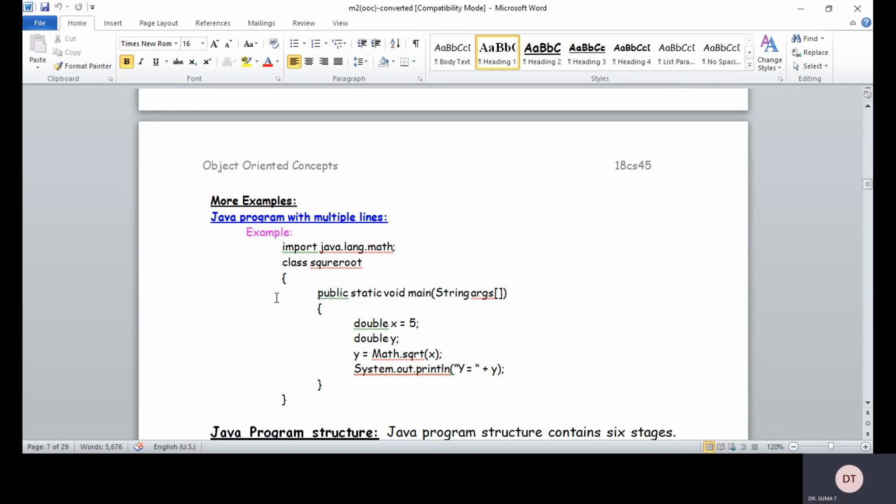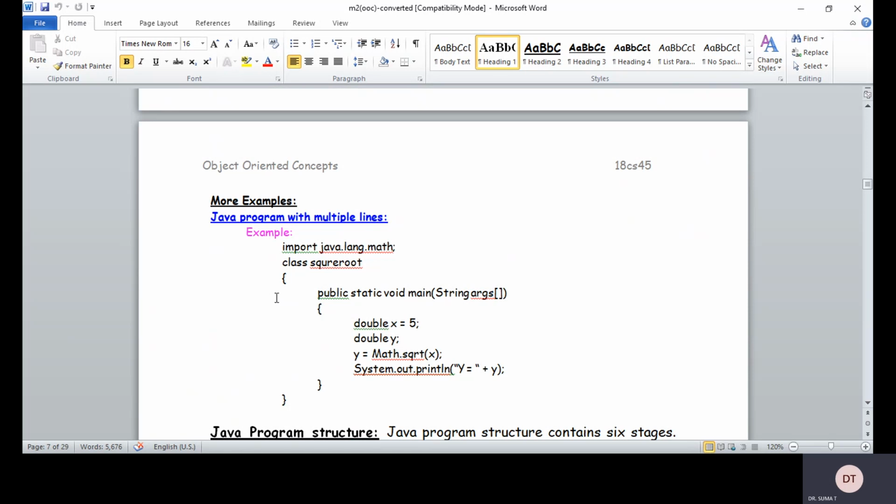Because the square root function is in the class Math, which contains all the mathematical functions. That is why we write Math.sqrt of x. Then System.out.println, where we print that square root value which we assigned to y.